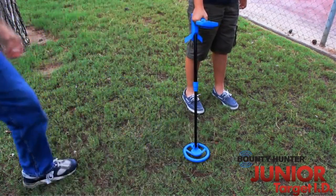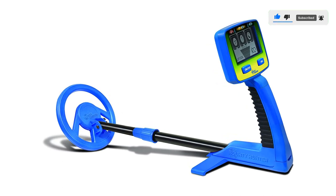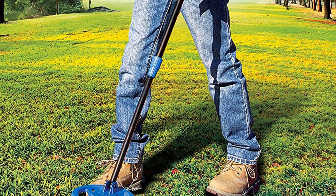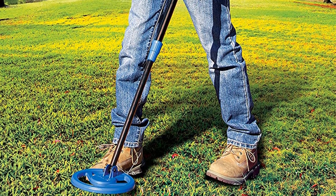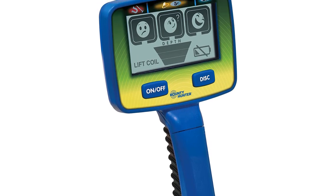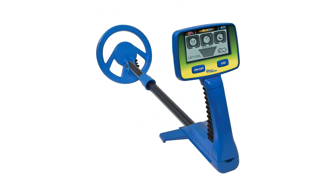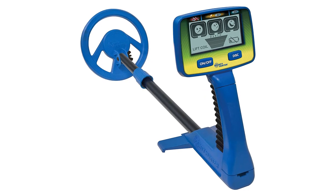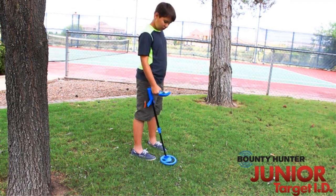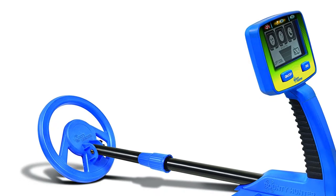It can even be programmed to search for specific metals if your kid is really into copper or aluminum. The Bounty Hunter Junior will even tell you what kind of treasure the device is detecting, so there's no need to waste time digging for less than awesome treasure. Best of all, it's got an adjustable height to suit kids of all ages and sizes. The way it turns treasure hunting into a game may even get adults hooked. Of course, if your kid gets discouraged easily, this may not be the best device, considering it's notorious for false alarms. Still, it may get them outside and that alone is worth the investment.